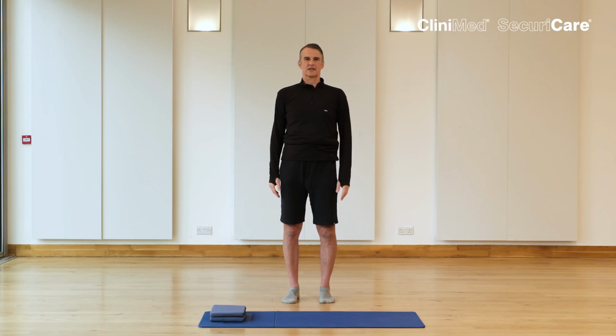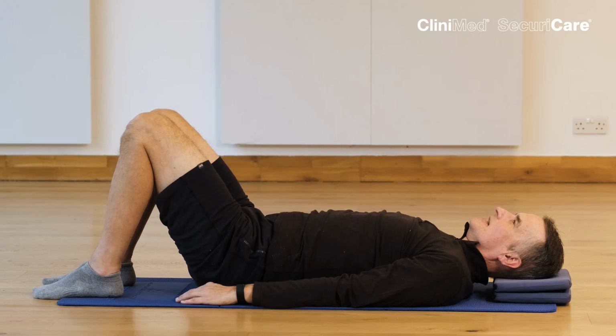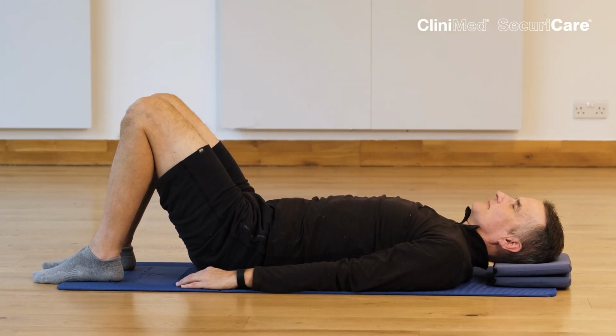Breathing out, the arms float up. You'll feel the shoulder blades move across the back of your ribs. Breathing in, the arms float back down. You'll feel the shoulder blades move back towards the spine. Repeat this 6 times.